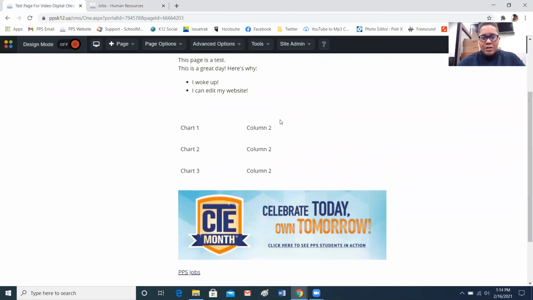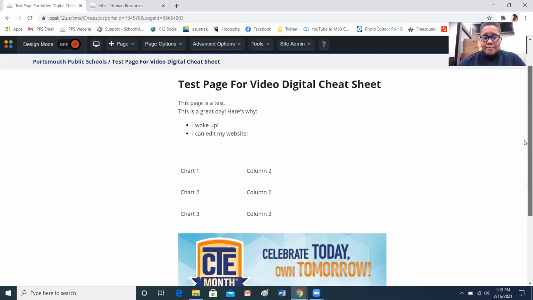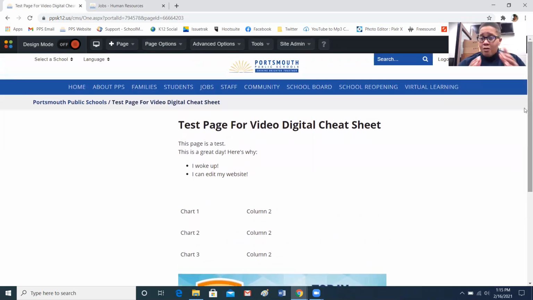The table, everything's out and uniform. If you want to put a stroke on it, you can, or a border around your table, you can do that too. Yeah, just depending on your preference. But like I said, all that was in a content portlet. And that's not even everything. You can embed YouTube videos. You can embed your Twitter handles, the weather widget on your website. That's a content portlet. All of that good stuff. So literally anything that you want to do, you can do it from a content portlet.